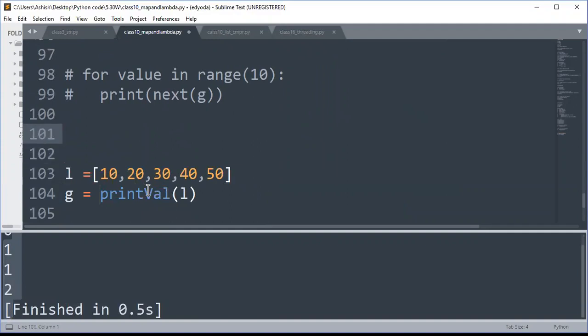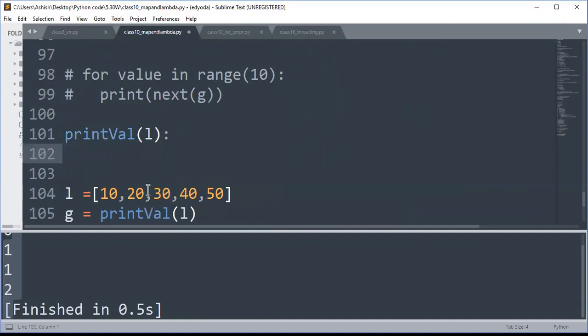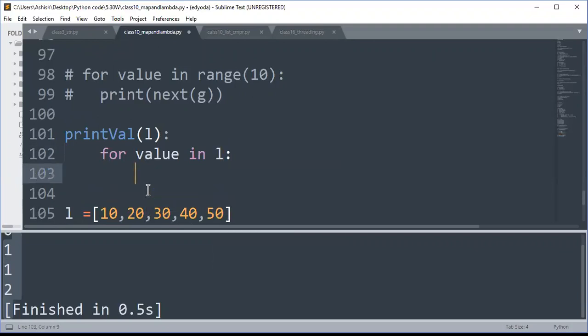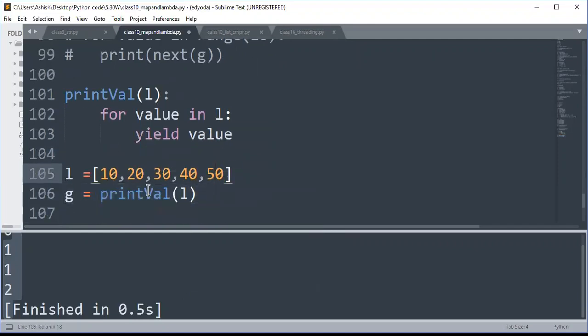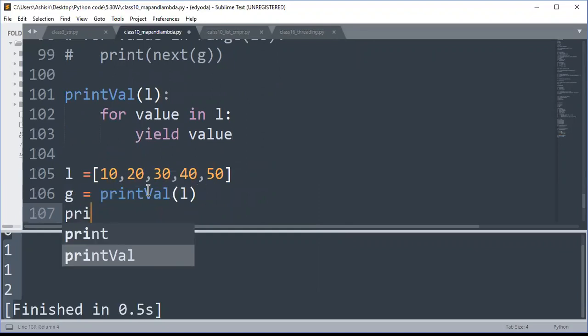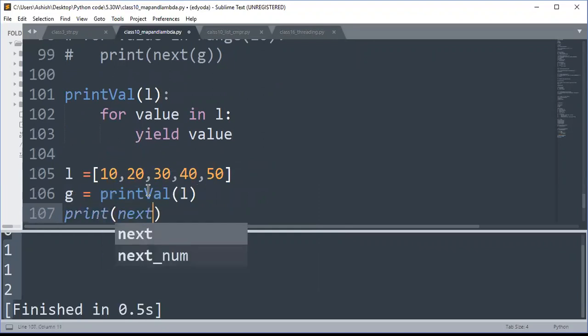So I'm iterating over this list, for a value in L, and just yield the element. So to print the value, I need a next statement.